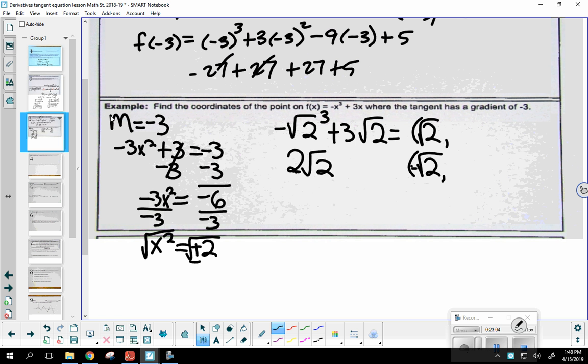Okay, and now we'd apply the negative. Don't forget the negative, because it was negative x cubed, right? Put the negative right out in front of the 2. There we go. And now plus 3 square roots of 2.